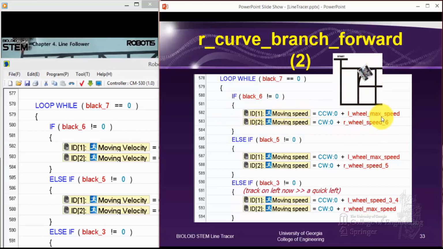So you can see it going fast and then slowing down a little bit, straight up here. But it could be too much. So if black 3 doesn't see white, that means sensor 3, which is to the left side of 4 here, starts seeing black. That means it's reaching this corner here. There's some black track on the left now. They reverse a little bit. So the right wheel is at maximum speed, and they slow down the left side. So let's do a quick left here.